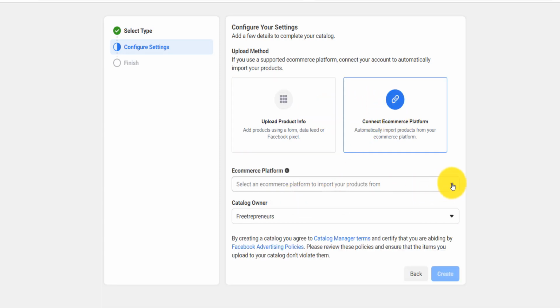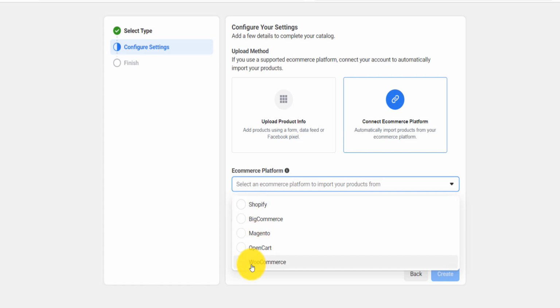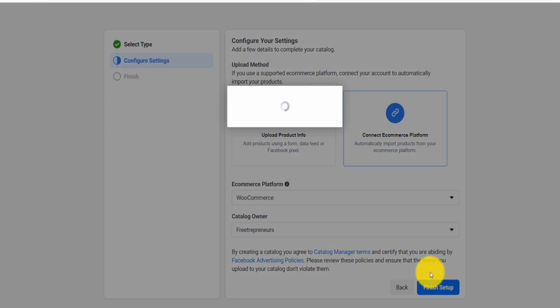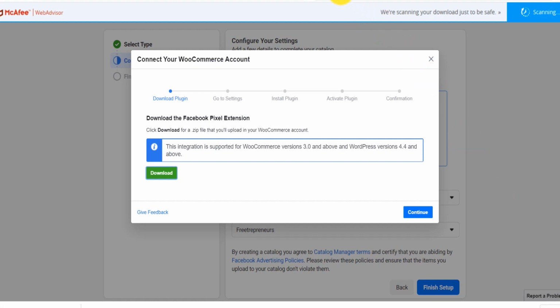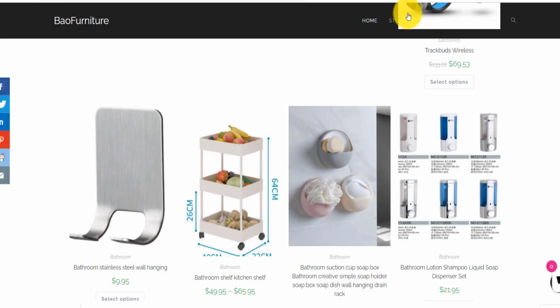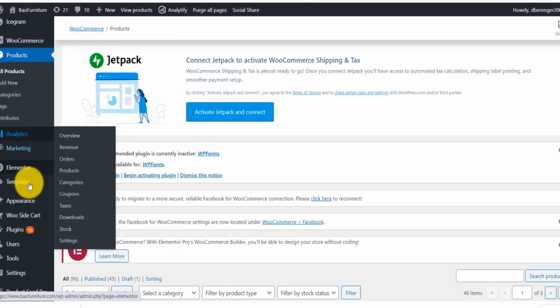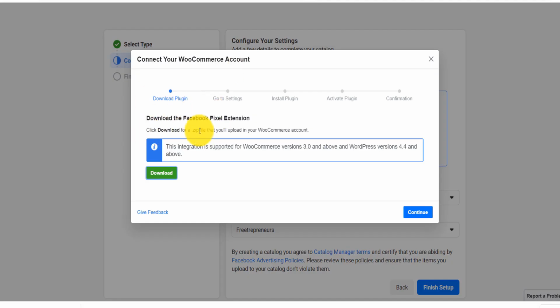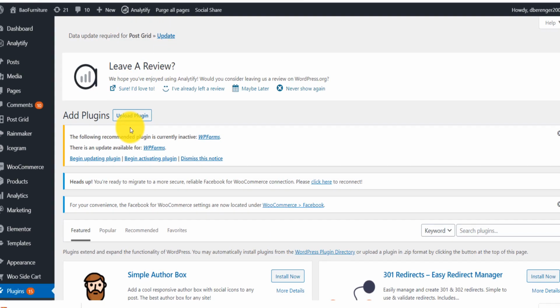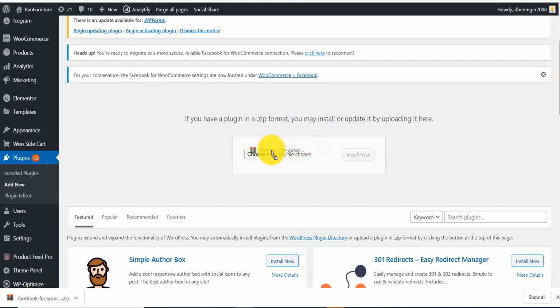So if you select this one and it's Shopify, you select Shopify. Now, for example, this is WooCommerce. If you click on finish setup, now you will click on download to download the zip file that you will install as a plugin. So for example, I'm just going to click on that, it has been downloaded. Now let me go back in the back end of the site. So if I go on plugin, add new, and again the integration will depend on each individual platform. I selected WooCommerce. I don't know what you will see here when you select Shopify, but just follow the instructions. Here you go on upload plugin and you drag that plugin here, or you just select choose file and then you choose the file you installed.